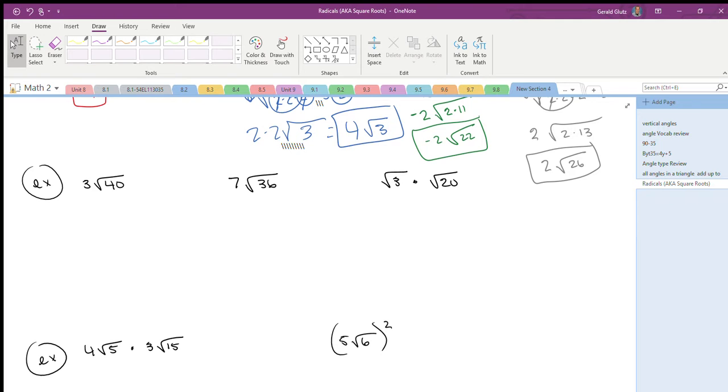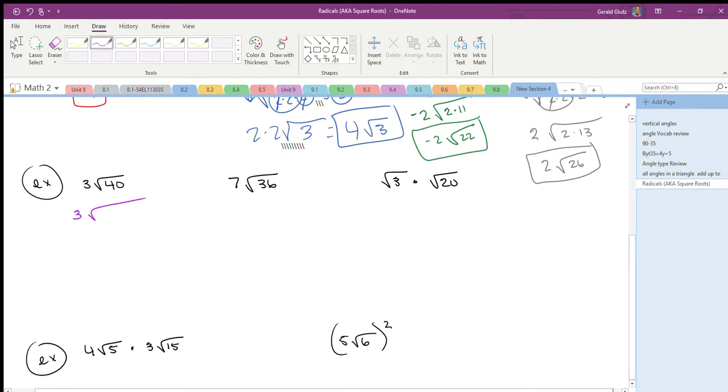So moving down here. So I got 5 more examples. So this time we already have a number on the outside, so that's just going to stay outside. So what 2 numbers multiplied equal 40? Well, I know 4 times 10. So I can break down both of those. 2 times 2 is 4. 5 times 2 is 10.